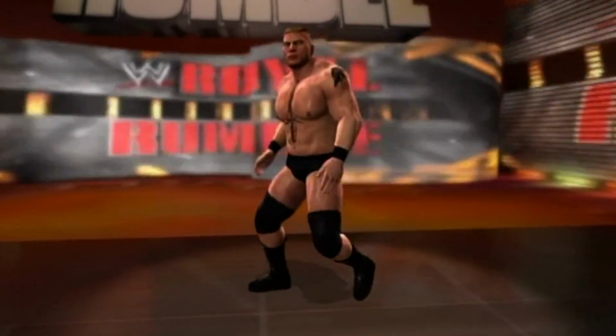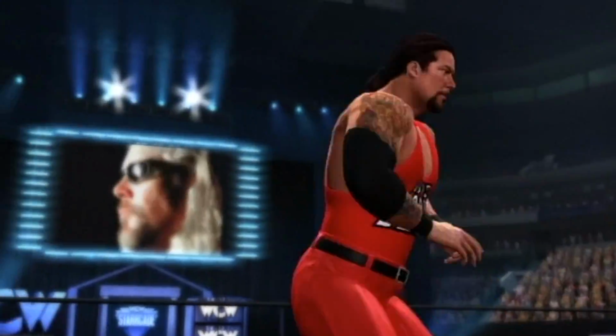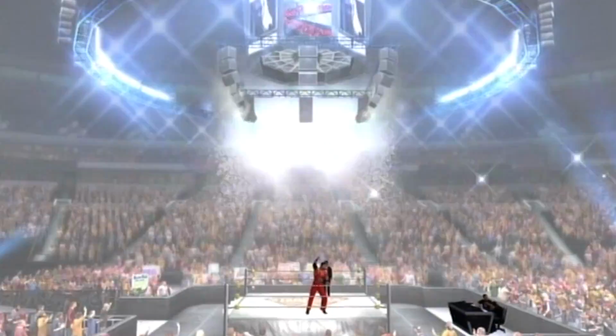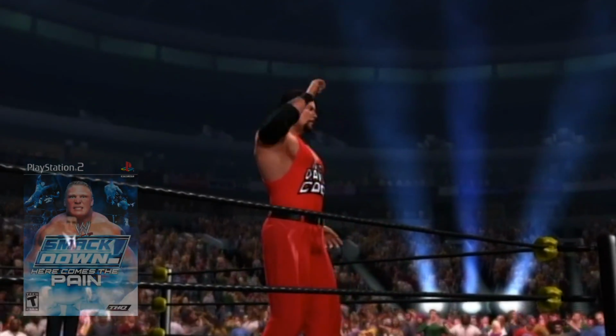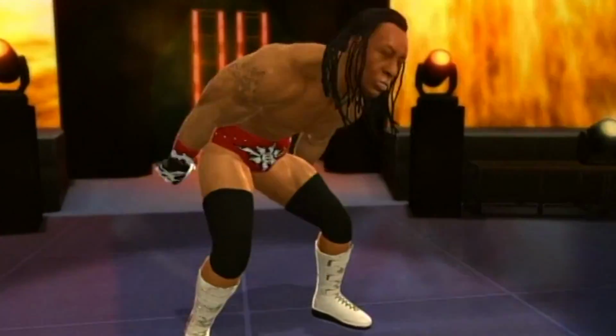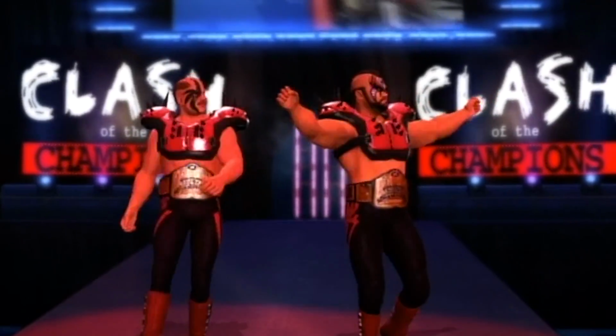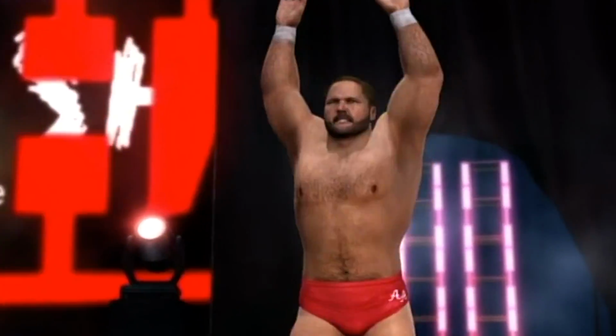WWE 12 also marks the highly anticipated wrestling game return of Brock Lesnar, as well as Kevin Nash, neither of whom appeared in the series since Here Comes the Pain, released almost 10 years earlier. They both appear as part of the Legends roster, which is quite vast and includes the likes of Booker T, the Legion of Doom, Eddie Guerrero, Vader, Arn Anderson, and more.